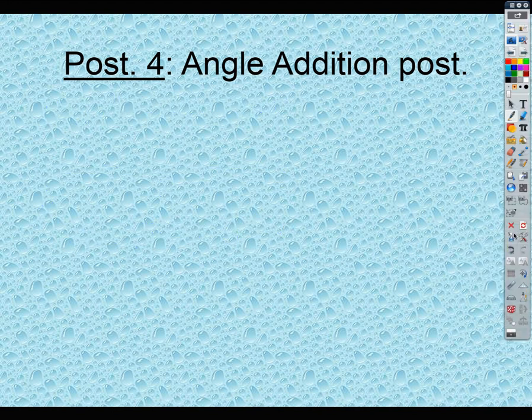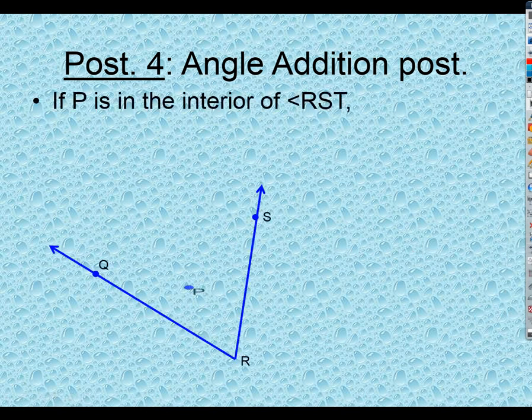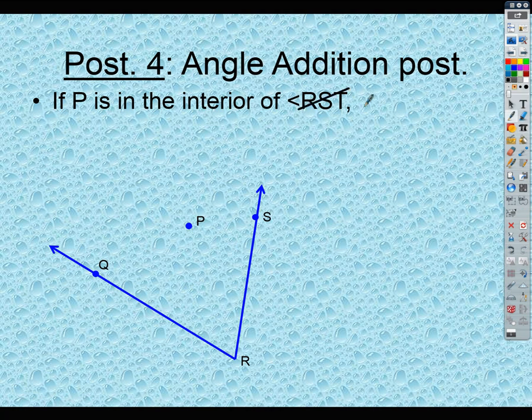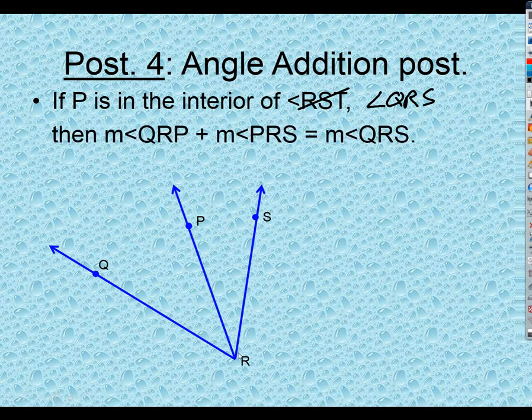Now, corresponding to that, we've got the angle addition postulate, which just says that if point P is somewhere in the interior of this big angle, right? So here's point P. It's in the interior of angle. Remember, this was wrong, wasn't it? So this should have been, what should that have been? Angle QRS. I gotta fix that. Then if we draw another ray from R through P, now we define these two smaller angles, right? Then doesn't it make sense that the measure of angle QRP plus the measure of angle PRS would have to equal the measure of the big angle, right?